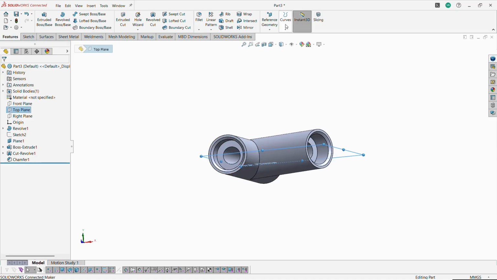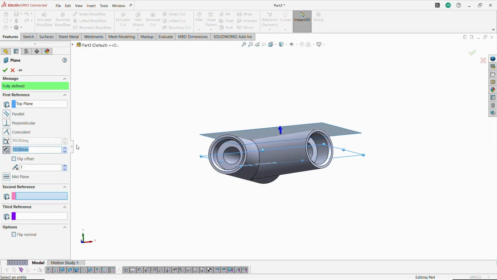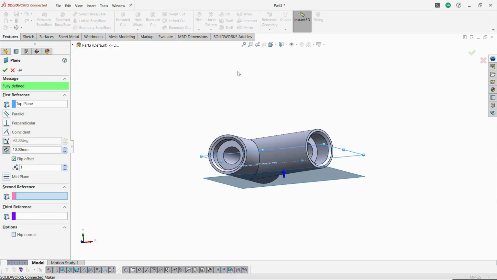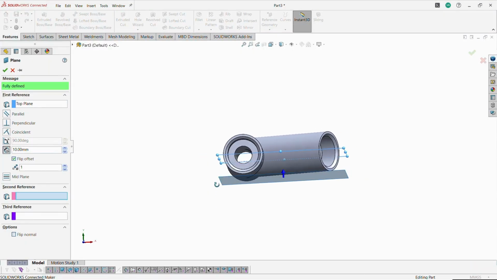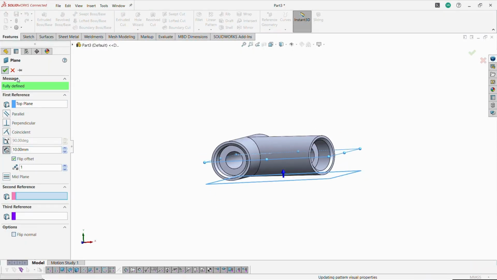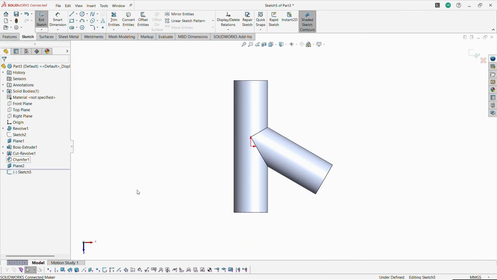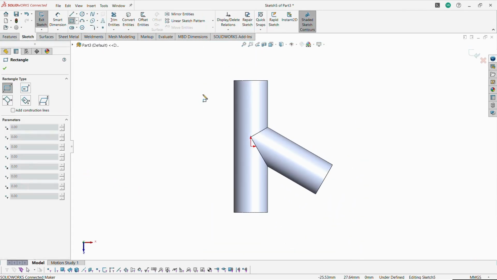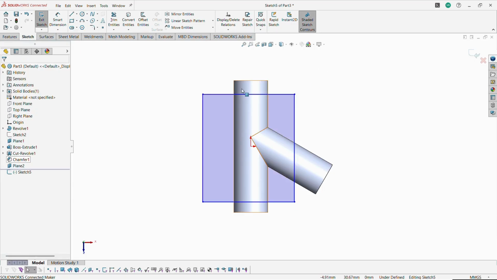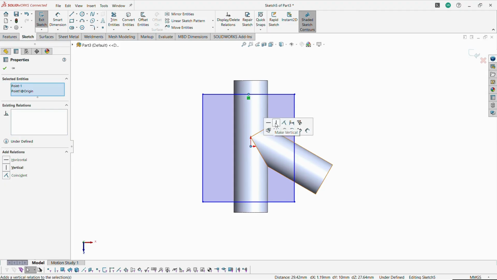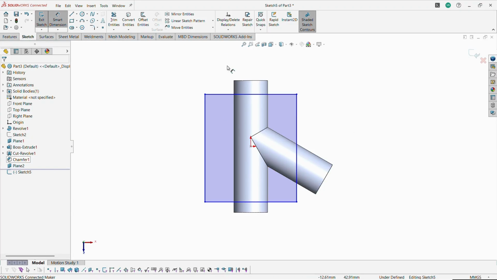Now let's create a new rectangular body opposite at the offset distance of 10 mm. Look at this offset distance, it is 10 mm. Now once we create a plane, choose this particular plane, then draw a new rectangular profile. Instead of choosing a center point rectangle, I am going to prefer a corner point rectangle. Afterwards, select this midpoint as well as the origin point, hold your control button to prefer this vertical constraint. Then fix this line profile.